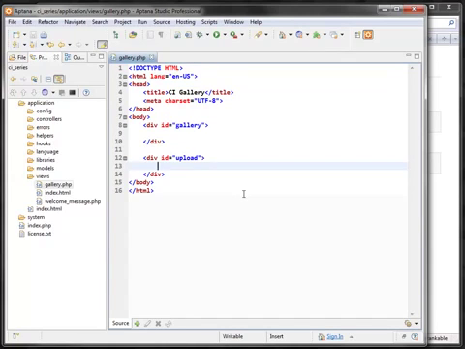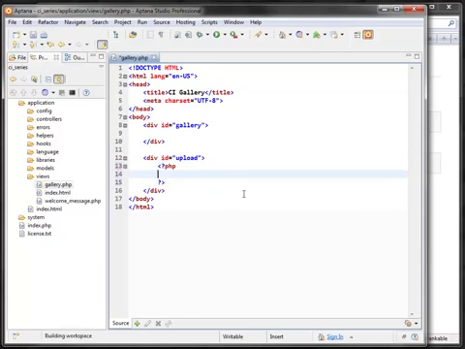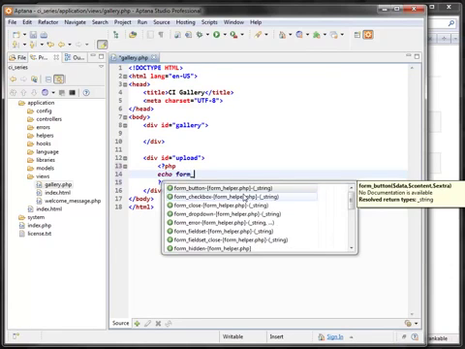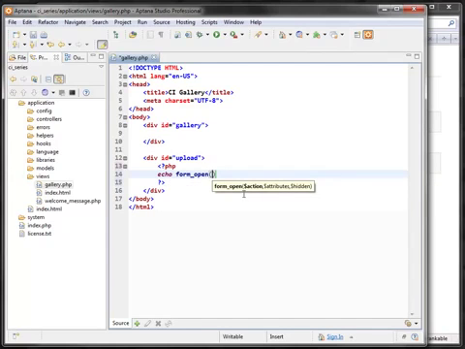We are going to be using the form helper functions, and normally when you create a form, you might do something like form_open, but if you're going to be doing a file upload within this form, you actually need to open it with this function instead. It's called form_open_multipart, and this is the controller it's going to post to.